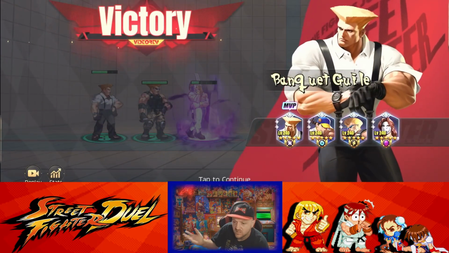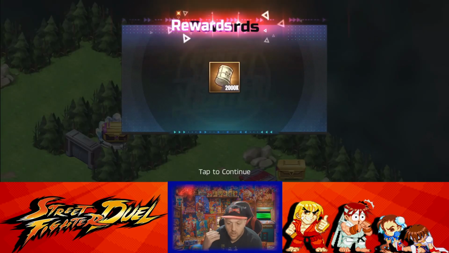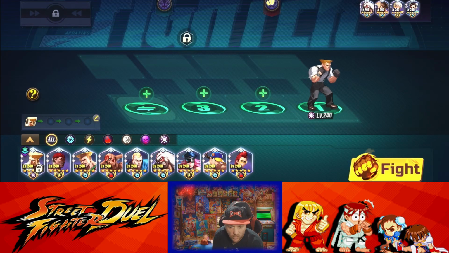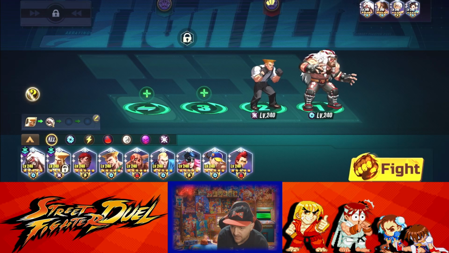For whatever reason, this does not affect manual, it's only affecting auto, okay? So move on to this next battle. You'll see it again happening from the offset pretty much. I don't actually think Viper ever gets to do an attack.